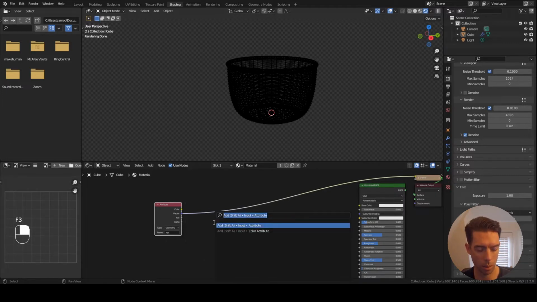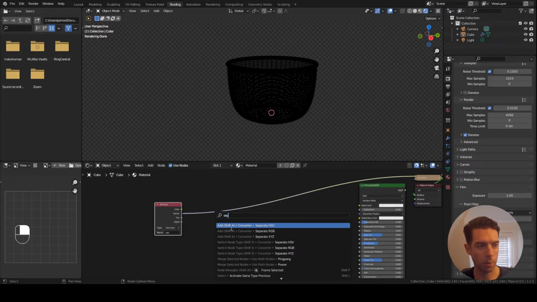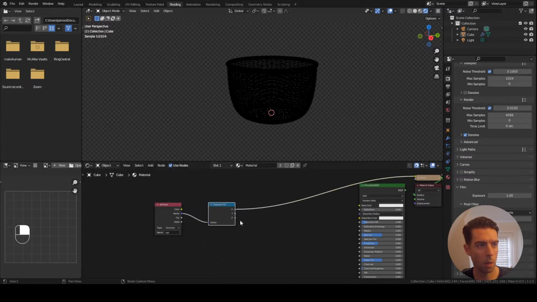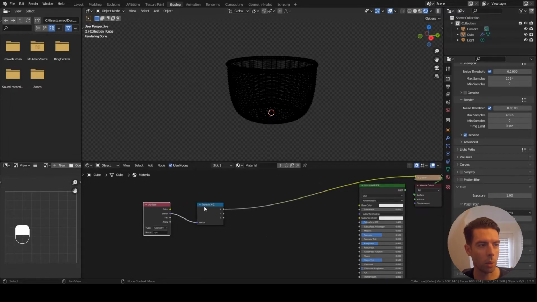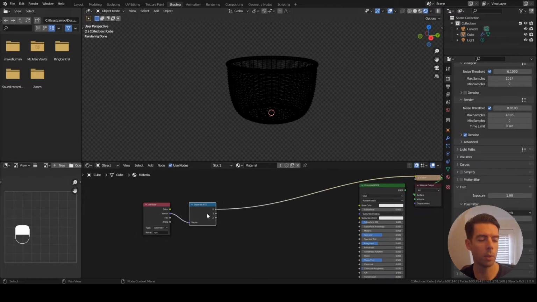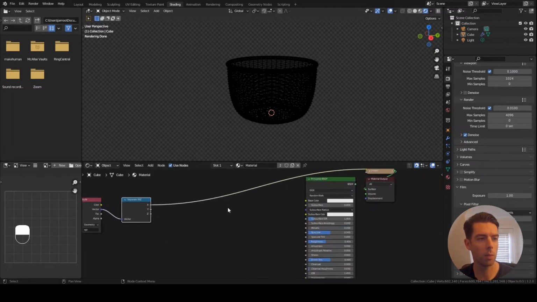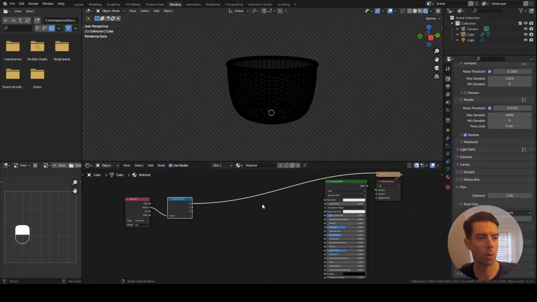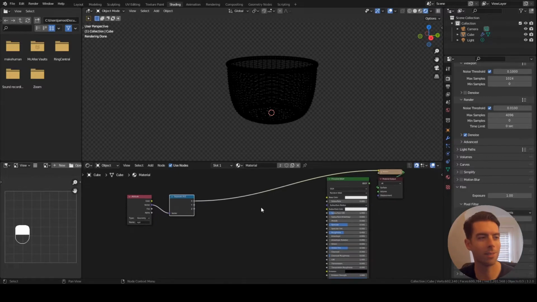I'm actually going to split this up to a separate XYZ. That's just so that we can see what we're doing when we actually add. We'll start with the x coordinate of this attribute, and yeah, I think we're ready to start unwrapping this basket.